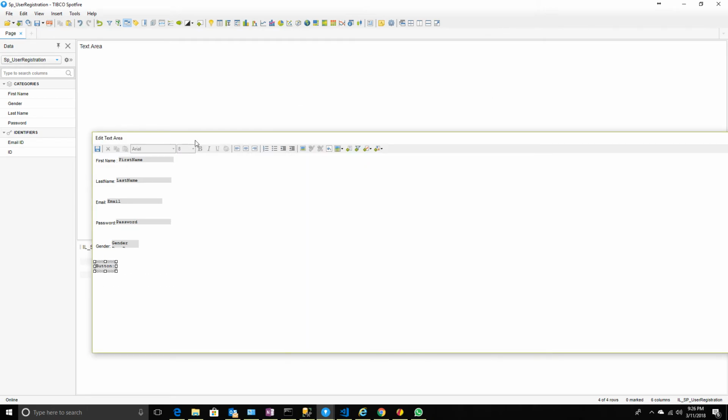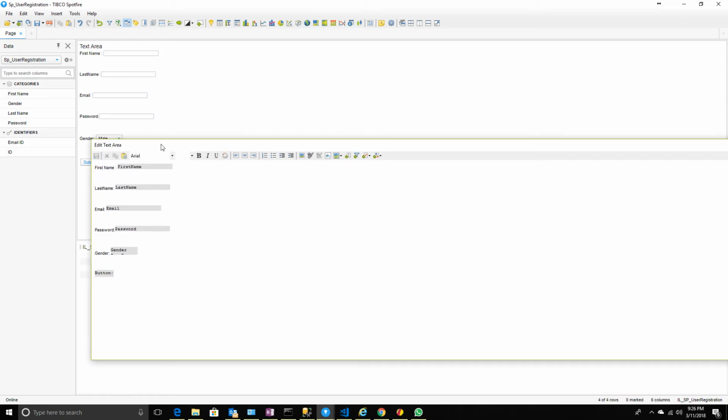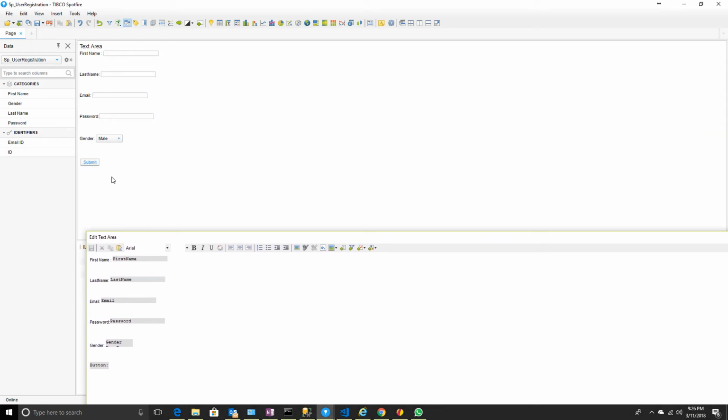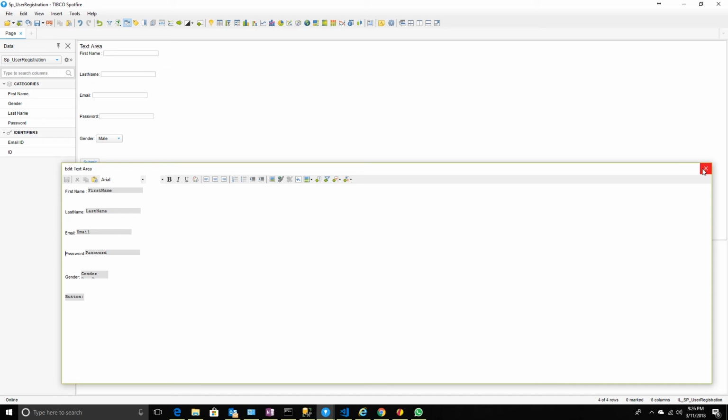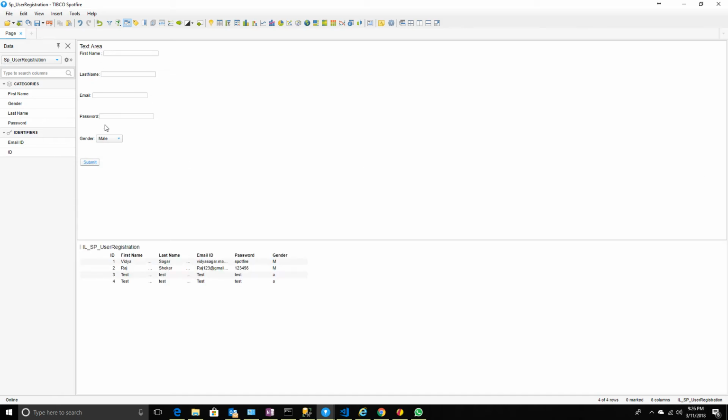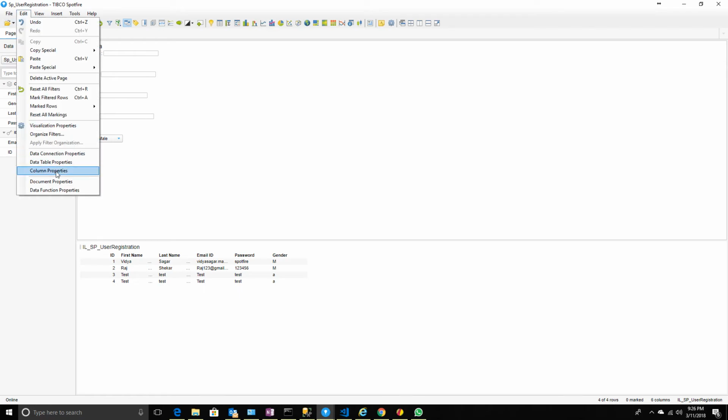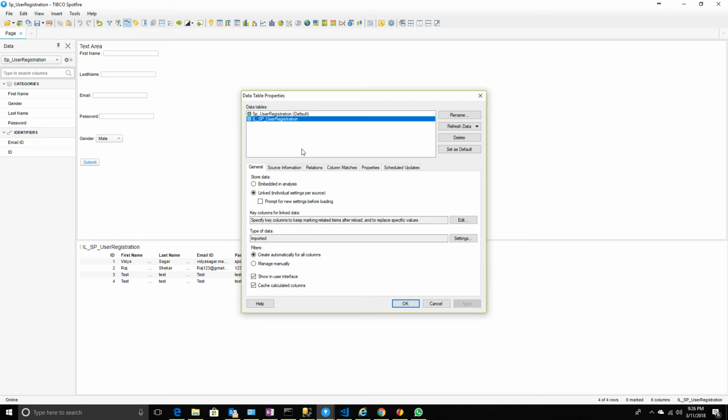So I have the submit button here. I'm going to save this. The moment I save this, you see it's an ugly looking form, right? But that's not our priority as of now. I would like to see how this data will be sent, so what I can do now is click on the data tables.